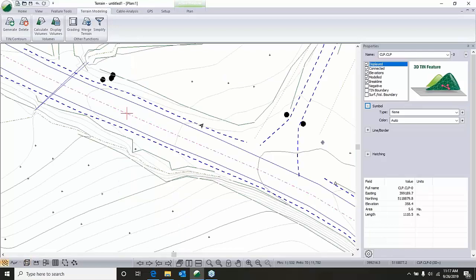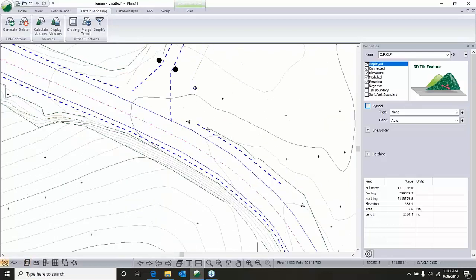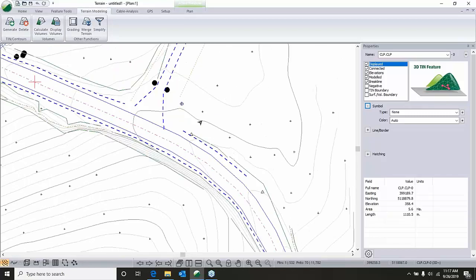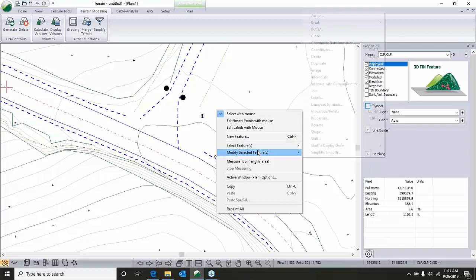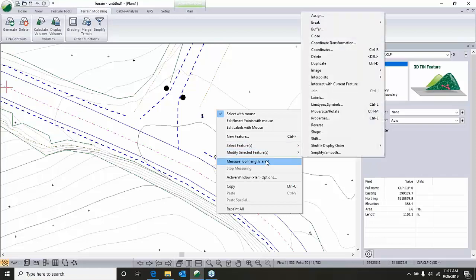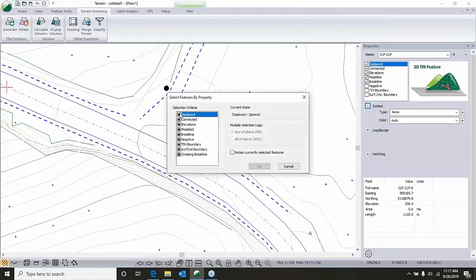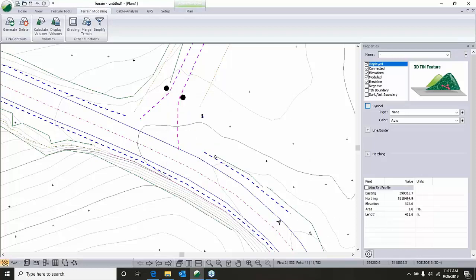All right, now we're going to address the crossing break line issue. So crossing break lines can be an issue. It makes inconsistent triangles and things might not model the way you'd like. So to find those features quickly, rather than scouring this for anywhere that things cross, we can go select features by property, and the filled-in box indicates it's an either or. If we click that, that would select everything that's not a crossing break line. We want to select the crossing break lines. Hit OK, and we have 2 features selected.